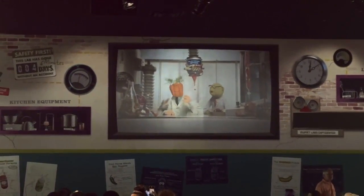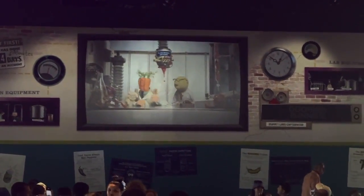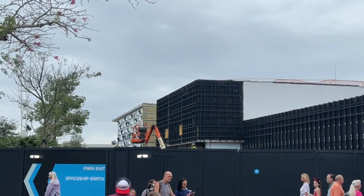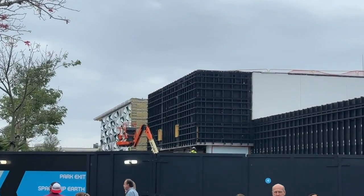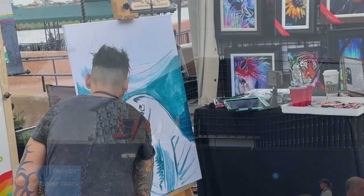With all that being said, you're definitely going to want to stay up to date on when Communicore Hall and Plaza are officially going to open up in Epcot, and when they do open, you can bet your bottom Disney dollar that the team and I are going to be there to learn all the basics and secrets for you.